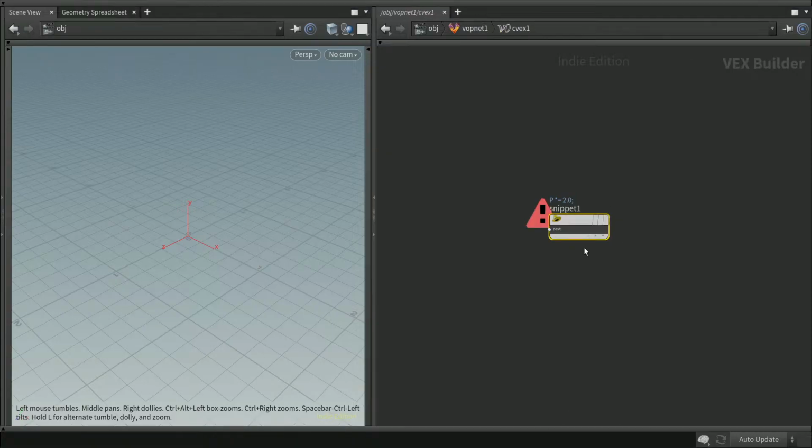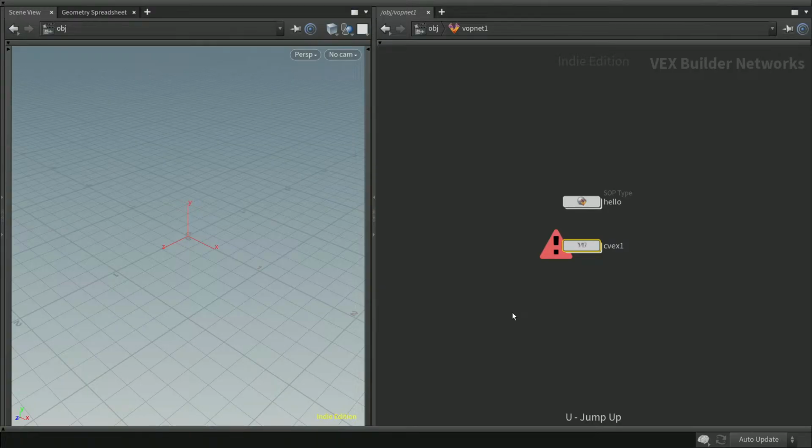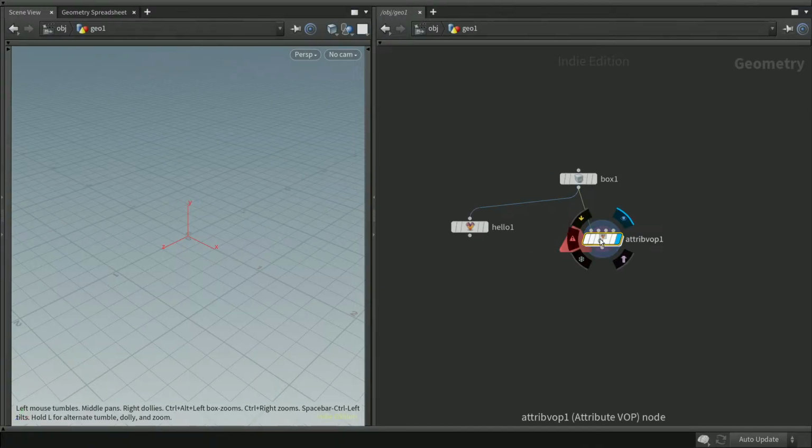So let's go back to our CVEX code. And the position is not defined. So how can we define the position? And there is a trick to, instead of having to add the bind nodes, we can automatically bind this using the @ mark. So let's see if this works. Now it will automatically bind position to an attribute called P. And it probably will not work yet. And you can see it doesn't.